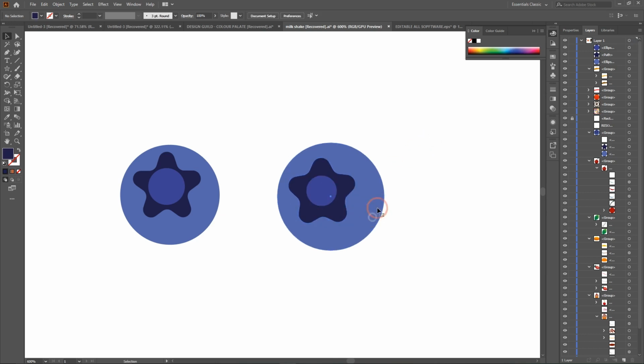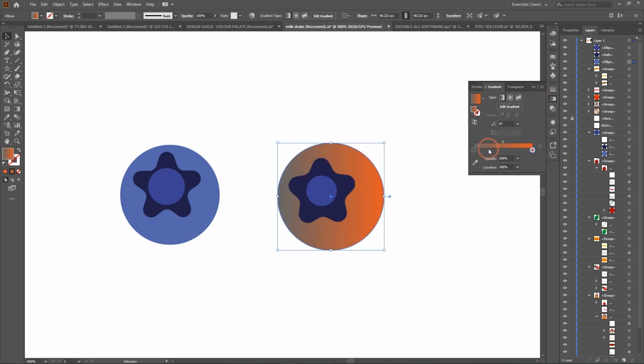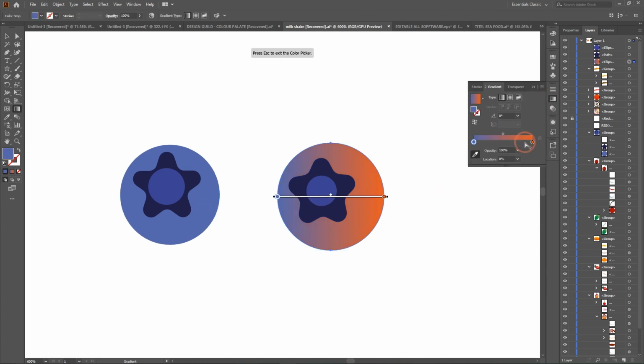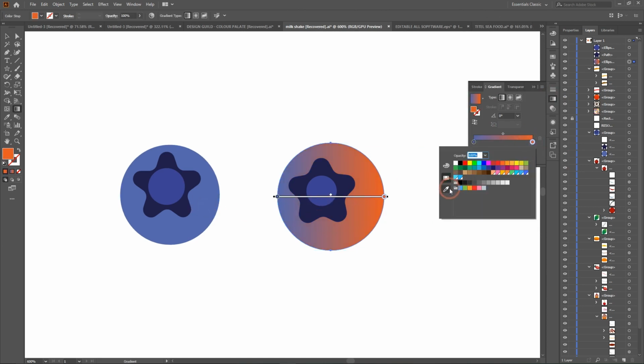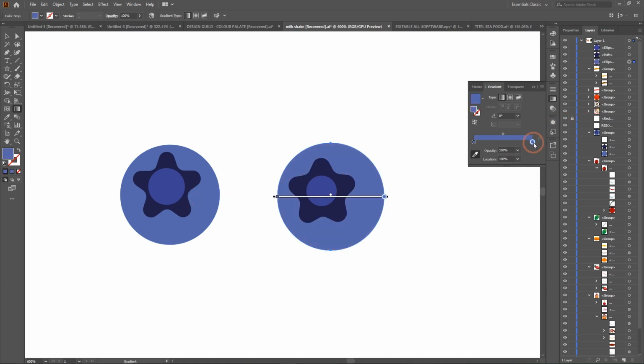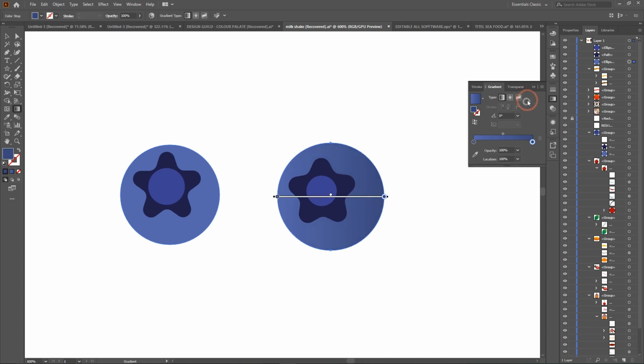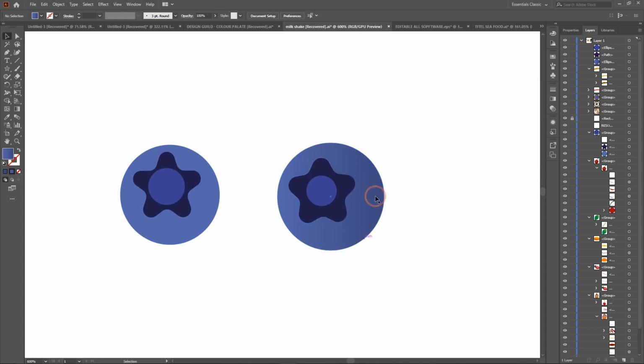So you can further add gradients to this to make it look more realistic. To add a gradient, select on this element, select on this part, select on the eyedropper tool, pick the color, select on the other eyedropper tool, and pick the color from this other edge. Now, this particular color we picked here, we are going to walk around with it. Click on this edge and increase the thickness. Okay? Increase the thickness. So with that, we are having a kind of shadow in the fruit, and it is a little bit different from what we have from here. So it's a little more realistic from this angle than what it was.